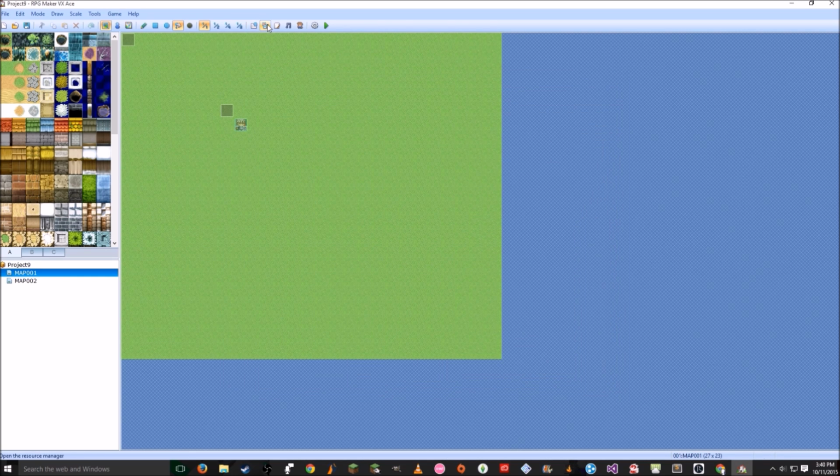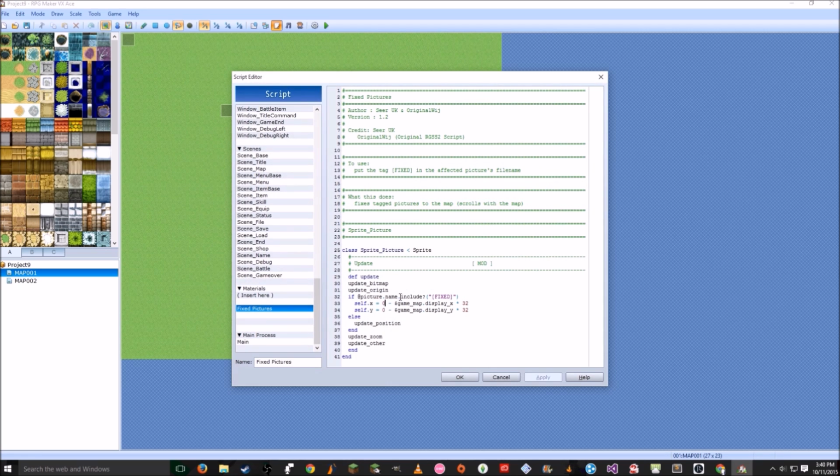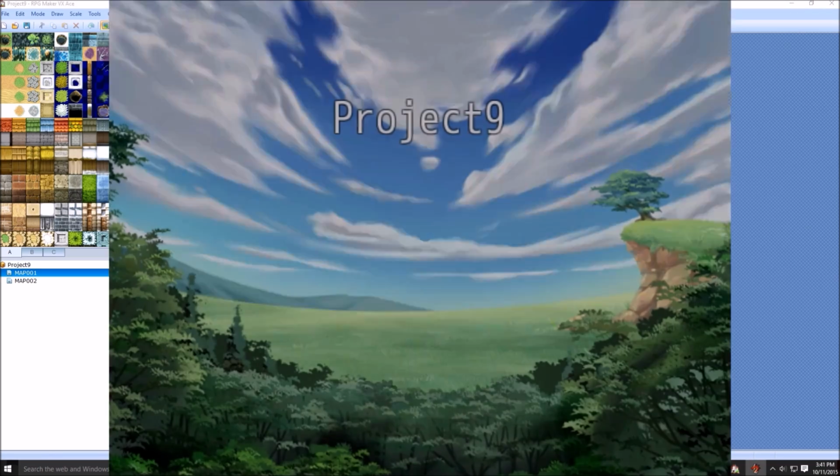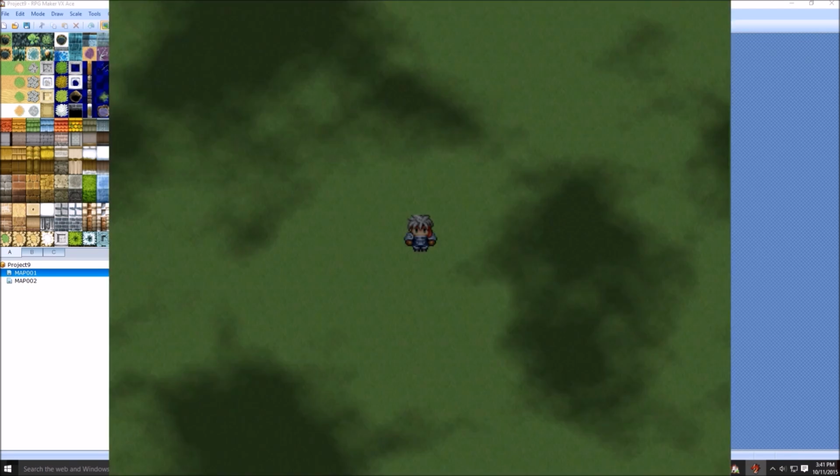And now to do that, we have to figure out how to call those variables. So I believe it is, get rid of the 0, type in $game variables 1. I believe that is right. If not, we'll get a huge error telling us, hey, that's not right. And then variables 2. Hit OK, save, play test it, hit enter.